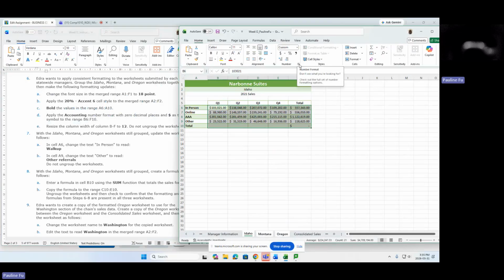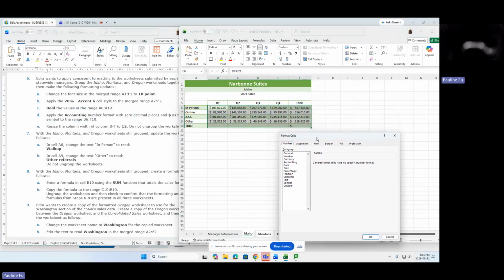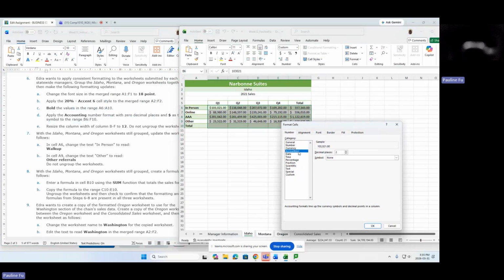If you click the down arrow for Number here, you have this Format Cells dialog box. Another way to open the Format Cells window is to right-click your mouse here, then Format Cells. Okay, and select Accounting. Decimal places 0. Symbol dollar sign.